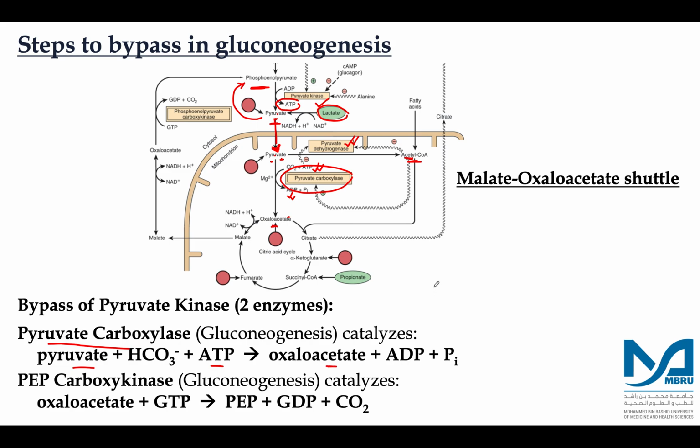Now, once this oxaloacetate is formed, it is converted to malate. And you remember the last step of the citric acid cycle, which is catalyzed by malate dehydrogenase, and it's a reversible reaction. So I will write this down here, so bear with me please. Malate is converted to oxaloacetate in the last step of the TCA cycle by the catalytic activity of the enzyme malate dehydrogenase.